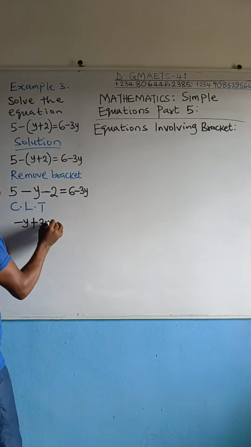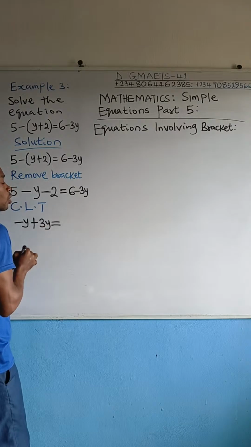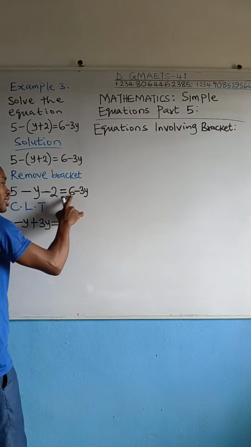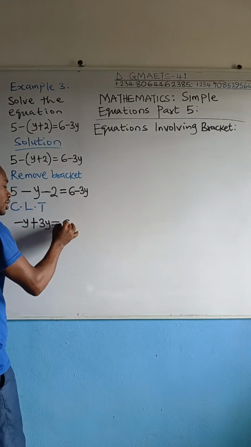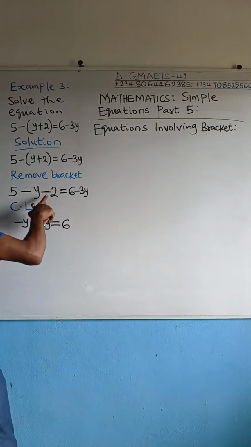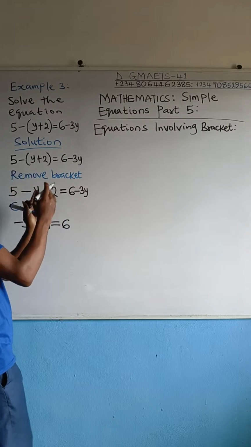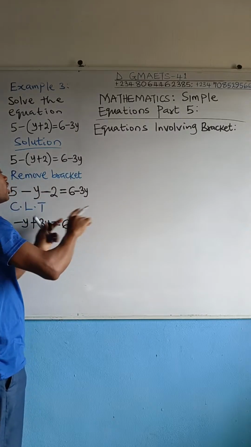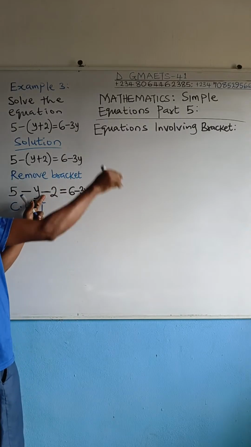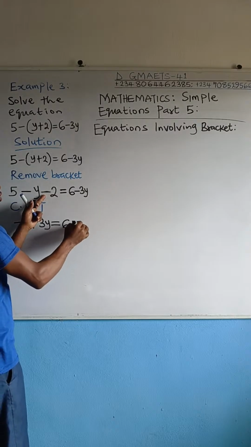I will now collect the like terms of numbers on the right-hand side. Before I write that, I am going to put equal to. I'll go to the right-hand side. The number I have already is 6, so write that 6. Minus 2 from the left is a pure number, so it is a like term of plus 6 on the right. I will move that minus 2 from the left to go to the right. So this becomes plus 2.